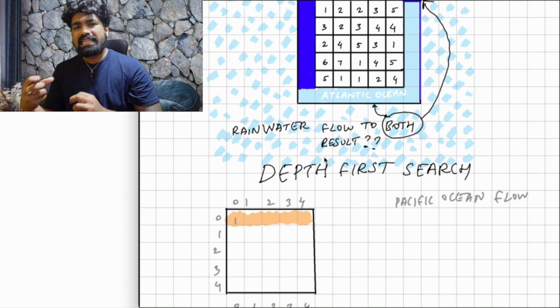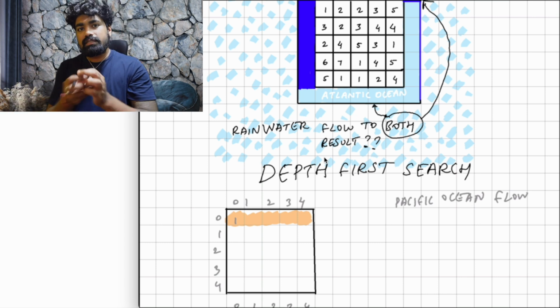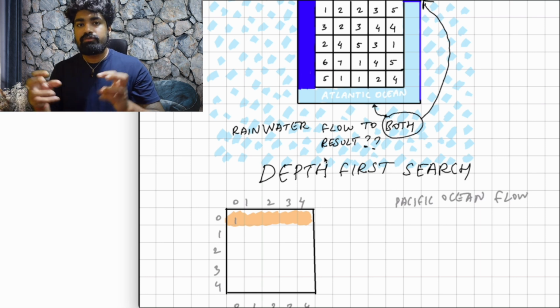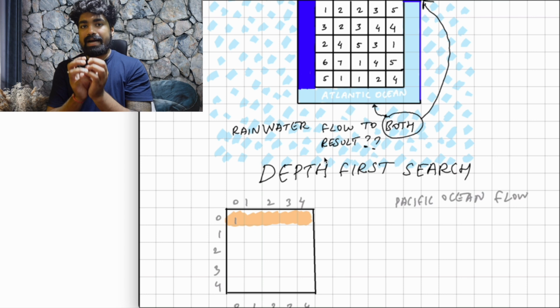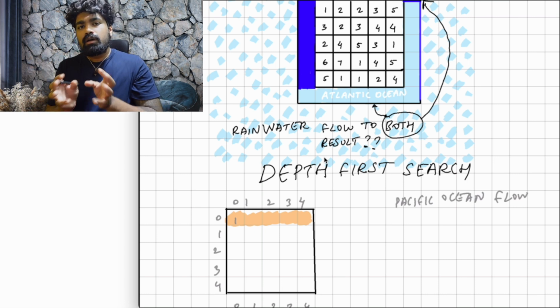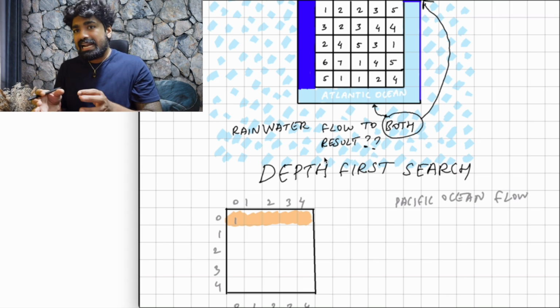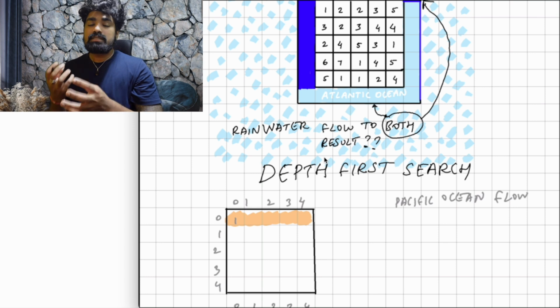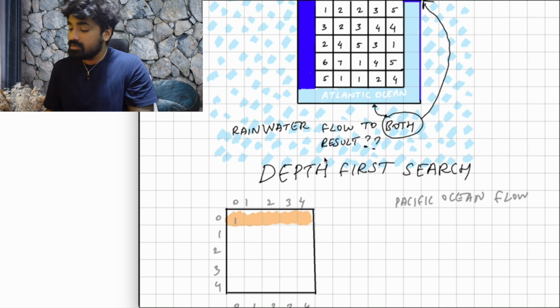If it is connected to the ocean itself, then it's directly going to go into the ocean, and we are not going to consider that aspect. We have to first find the path within the landmass itself that will be flowing into the ocean, and this landmass has these heights that are given to us, which are represented by this matrix that we have with us.